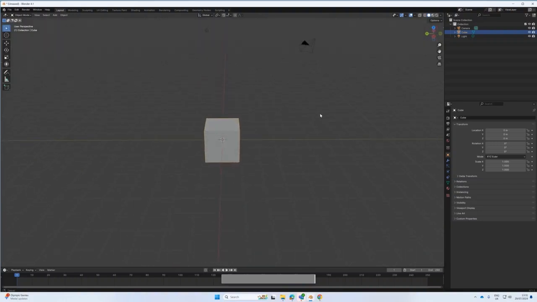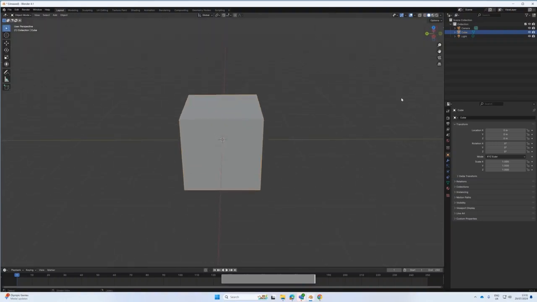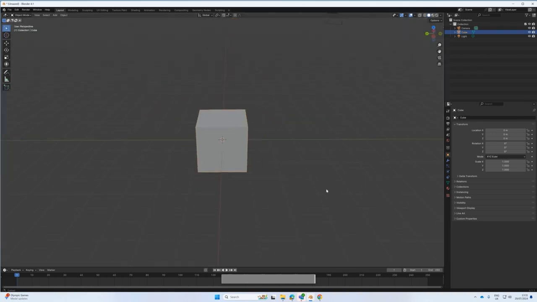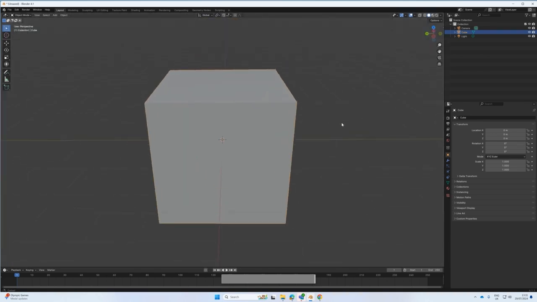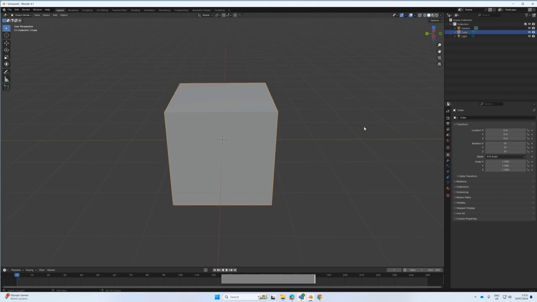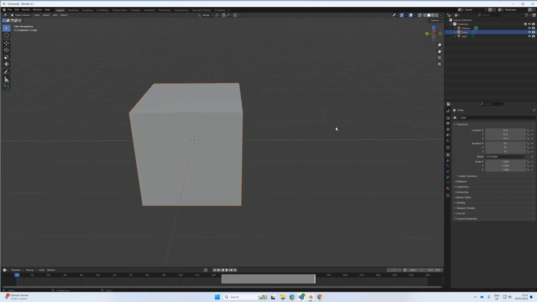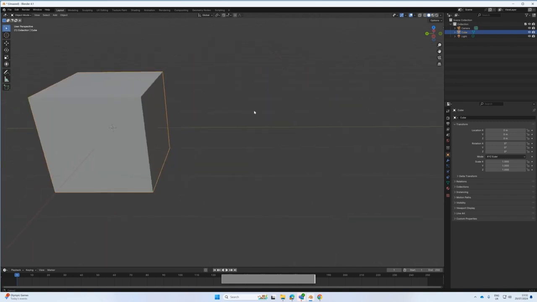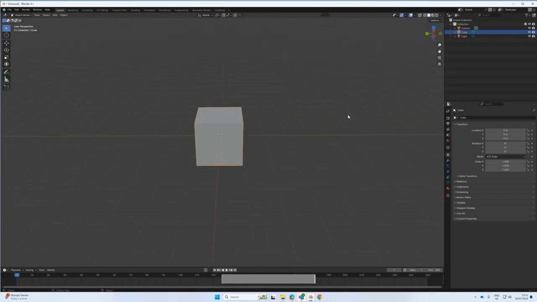If you press Control and then the mid button, Control mid button, and you move up and down, you zoom in and out. And if you press Shift and the middle mouse button, then you can pan left and right like this. And you can also scroll in and out.